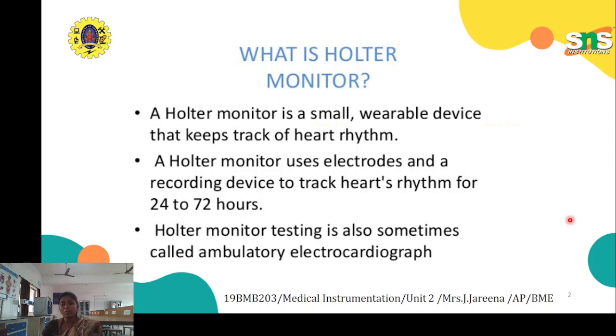The main thing about this Holter monitor is that it provides continuous monitoring, 24/7, without disturbing the patient's daily routines or daily activities of life. This is the main thing about a Holter monitor. The Holter monitor can also be called an ambulatory electrocardiograph. You know what is meant by electrocardiograph? That is nothing but ECG. So the functions we have in an ECG, we have in the Holter monitor also.